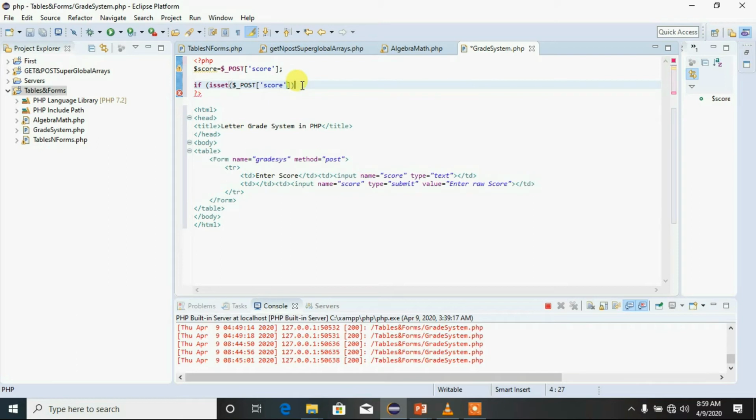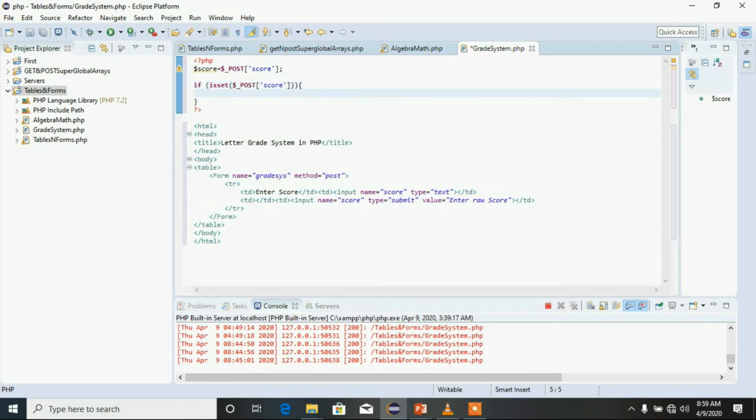We've closed it. We need to close this as well. Then open the curly brace and begin to code our grade system.